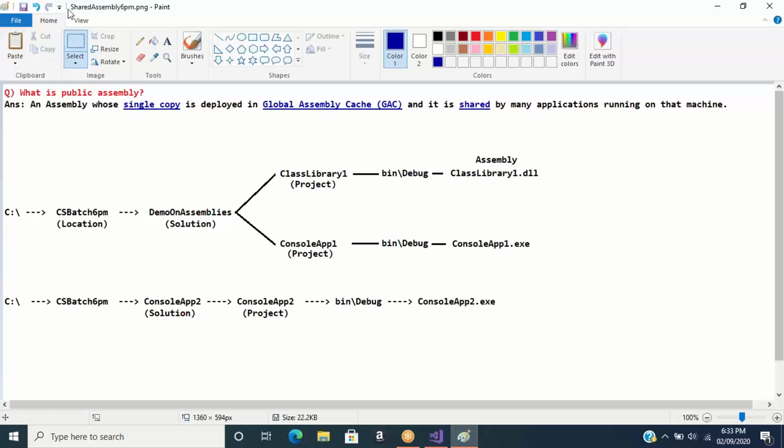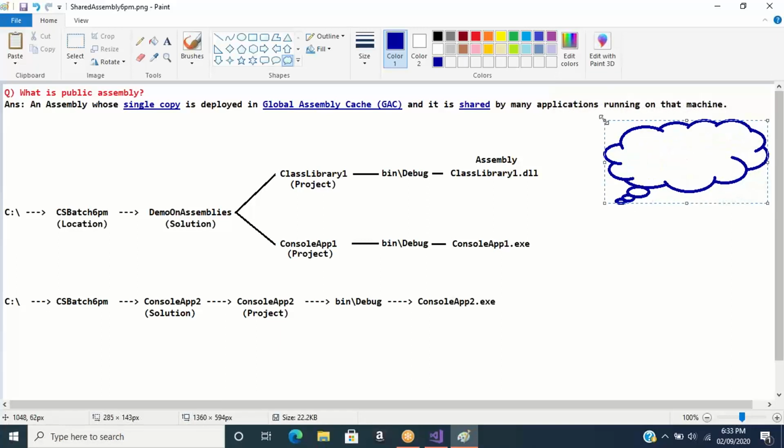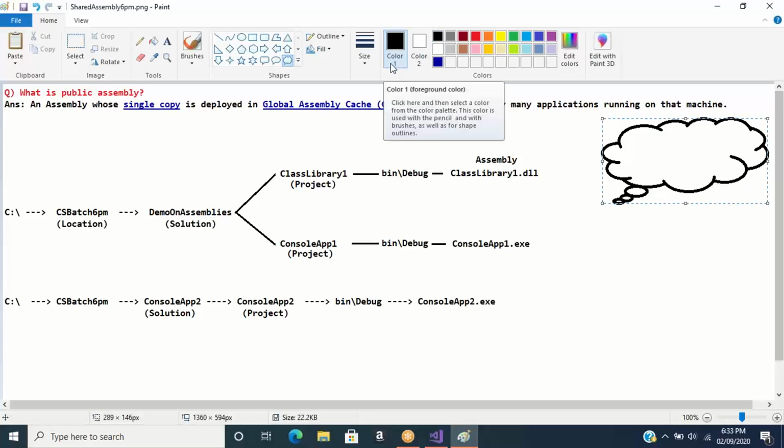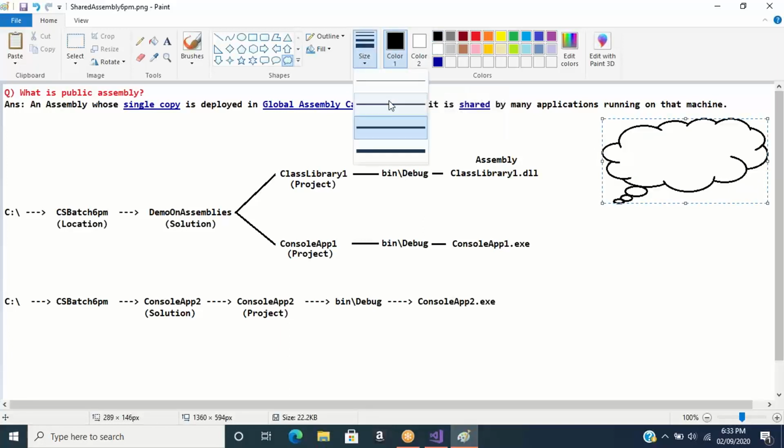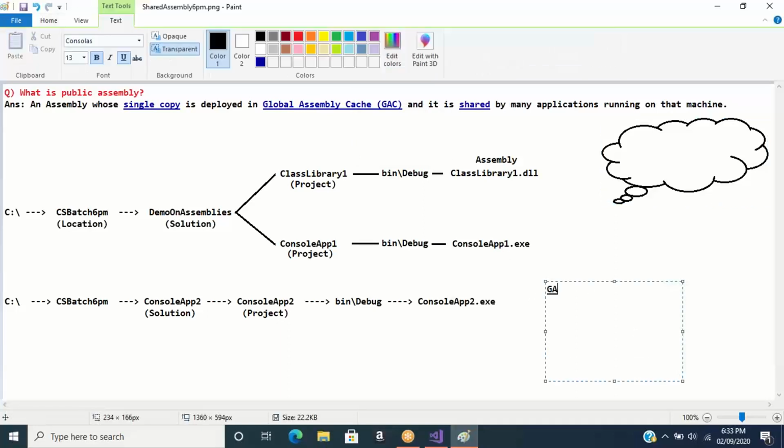Now we have a special location. Let me put that location somewhere here. We have a special location, and this location is GAC, Global Assembly Cache.